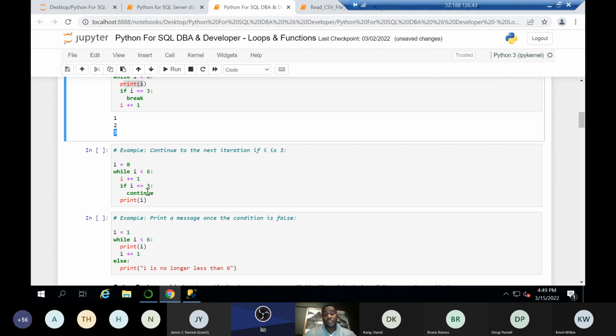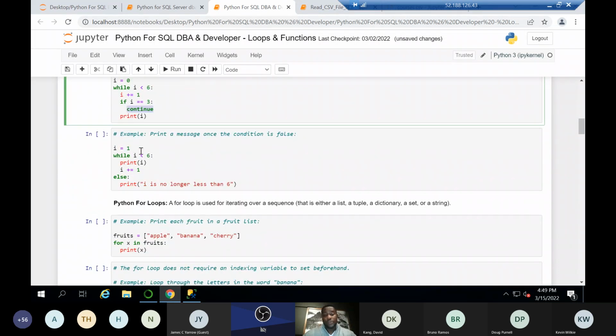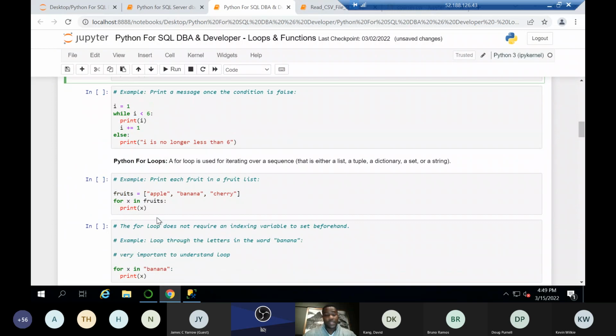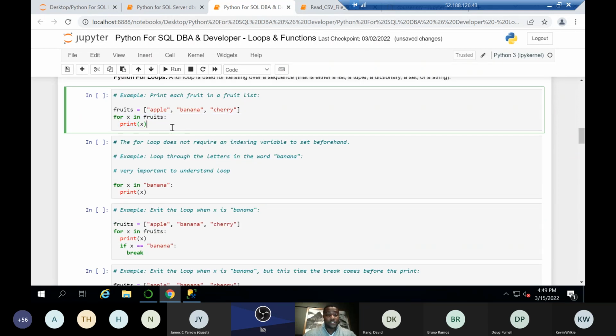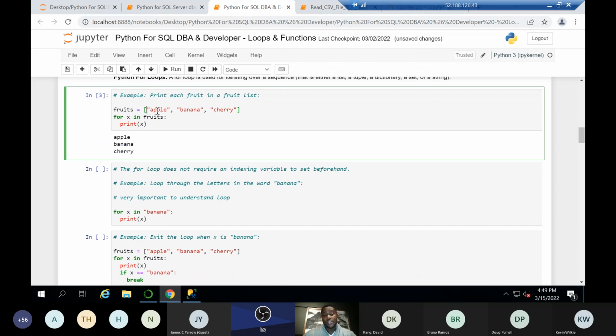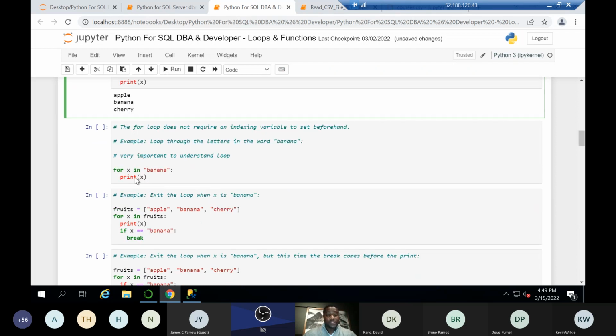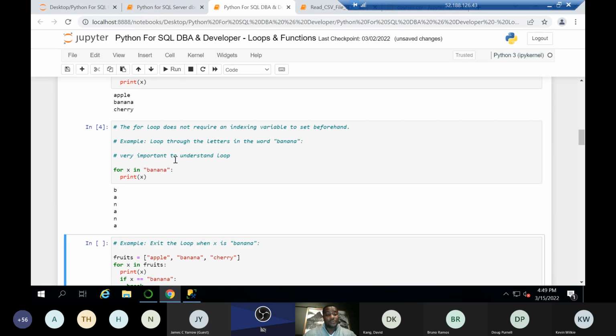And then you can use continue as well, depending on the logic you want to implement. And then also, we have seen this example. If you want to loop through a list, as you can see. What else? If you want to check, for example, if x is in banana, you can clearly check that as well. It gives me banana, B, A, N, A, N, A. That allows you to print every letter in banana.